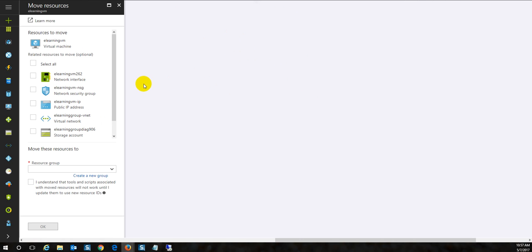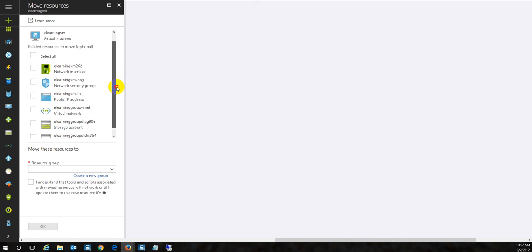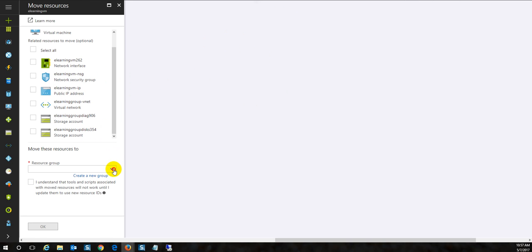and these are all the resource groups that are available to us right now. You can also select the e-learning group and just click on I understand the tools and scripts associated with the moved resources will not work until I update the resource ID for all of them, right? So let's just move all these resources as well and click OK.